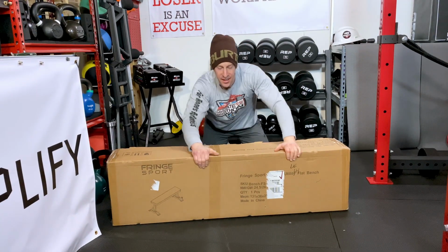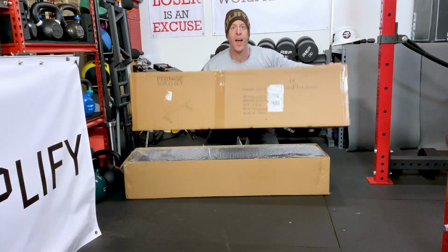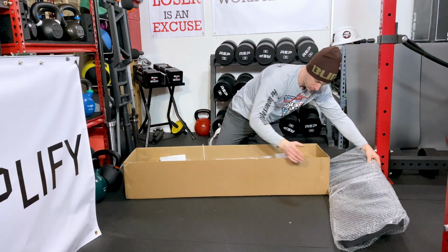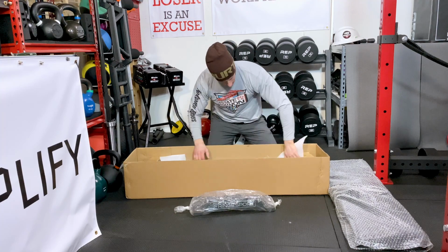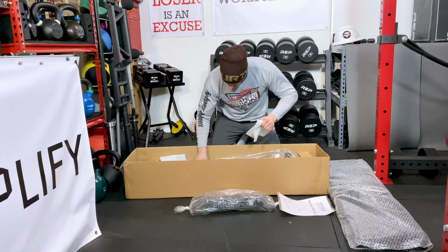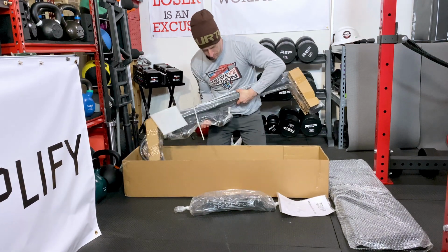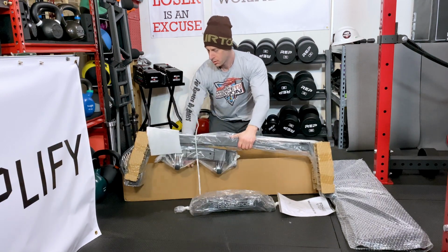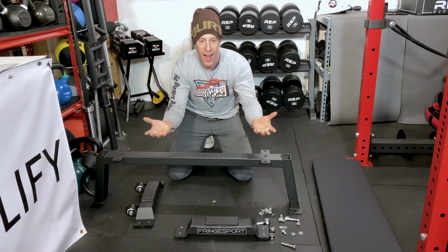The Fringe Sport Bad Ass utility bench has 4 pieces to assemble. In top-down fashion, you have 2 legs. Those legs are denoted by 1 with the wheels, which is to be put in the rear, and 1 with the Fringe Sport logo, which is to be put in the front and aligned with the Fringe Sport handle for the middle base piece. On top, you have the 2-inch pad.